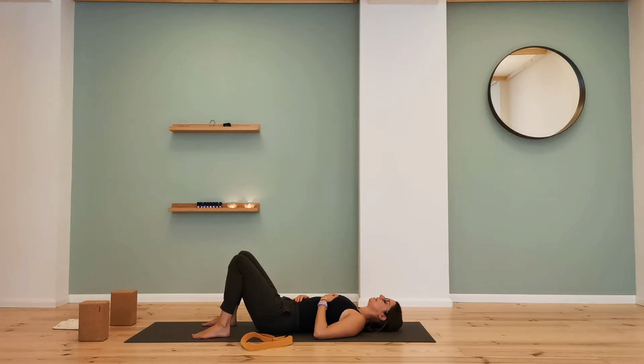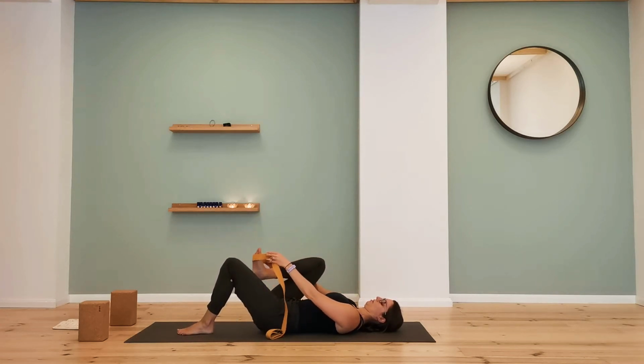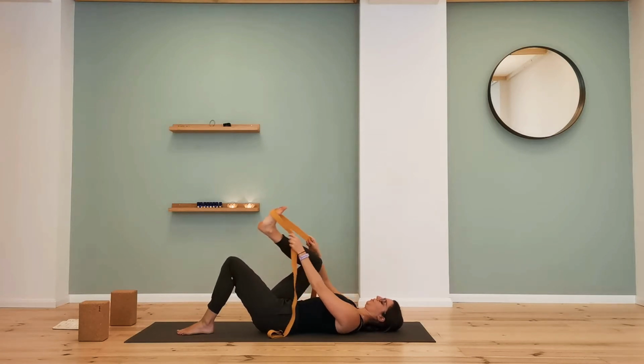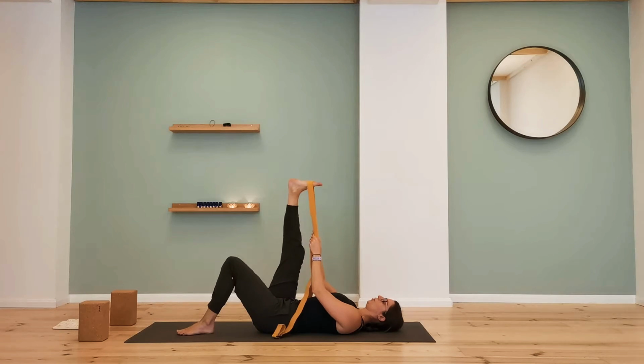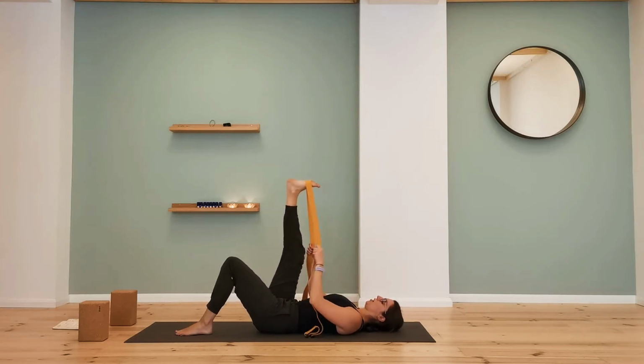After your last exhale of the 3, you will grab your strap or alternative, and you'll be wrapping it around your right foot. So going about at the ball of the foot, under the toes, lower than the toes, and from there you'll push the heel up to the ceiling. So the strap is there to make the foot closer to you, or for you to be able to kind of hold it through the length of the strap.